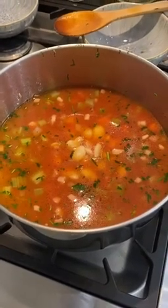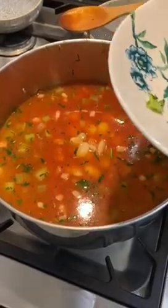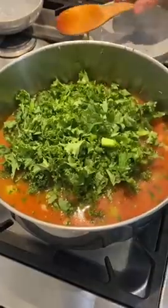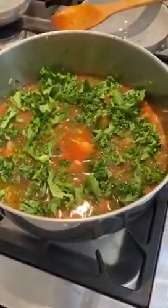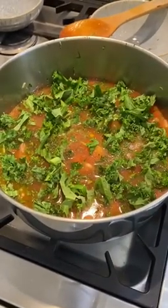We are going to add in the kale. So you would do kale now, would you? I'm going to put the kale in now. I want to cook it through. Put the kale in now, and then we're going to let this really cook through for 20 minutes or so, I should think. So the kale will lose its colour.